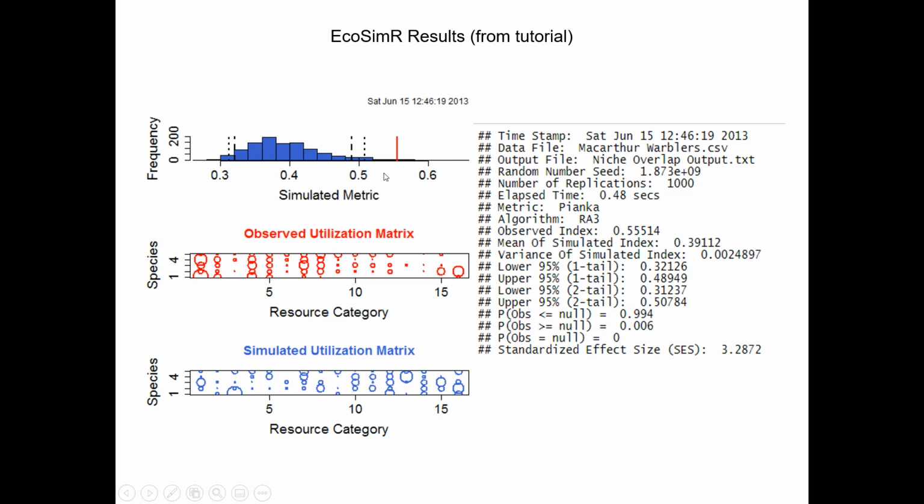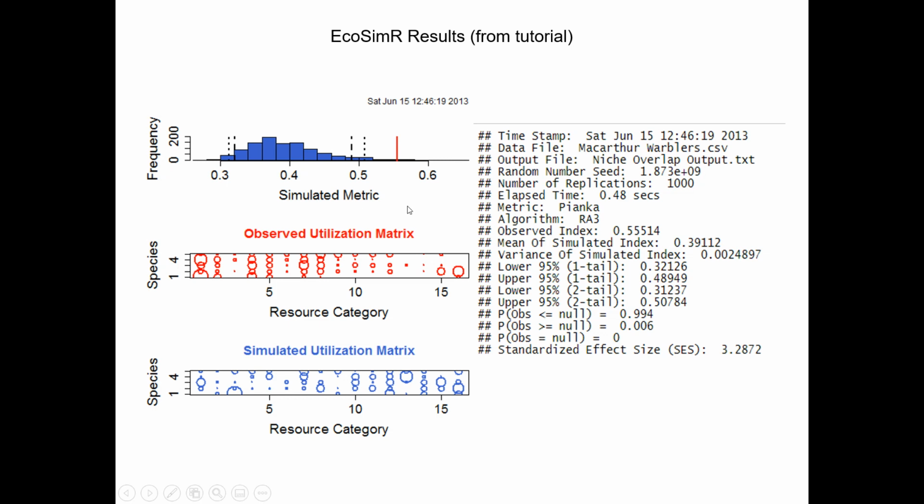Now, when we simulate all of these and we get this distribution, we see the mean of the simulated index of those 1,000 simulations. The Pianka's index is 0.39. So that's lower, and it's quite a bit lower because you see all these simulations, the observed value falls way above the 95% confidence limit. So the observed is really different than just simulated data, and the simulations don't assume any competition. We're just throwing birds on the trees. So what this shows is that the observed data, Macarthur's data, actually has a higher Pianka's value, more overlap than we just expect due to chance alone.